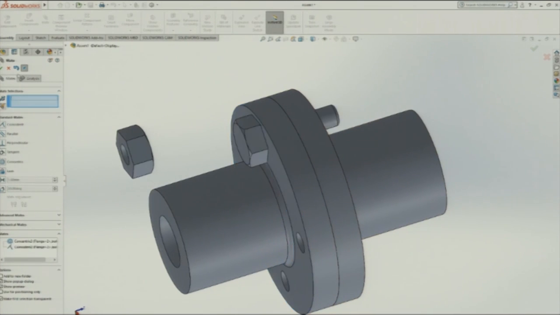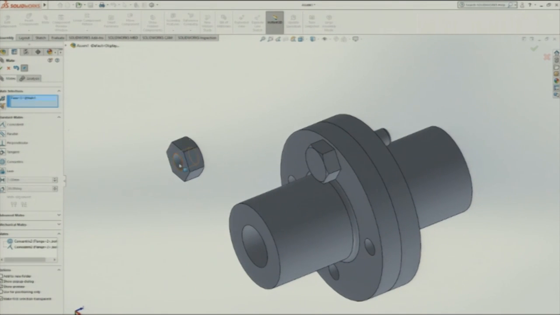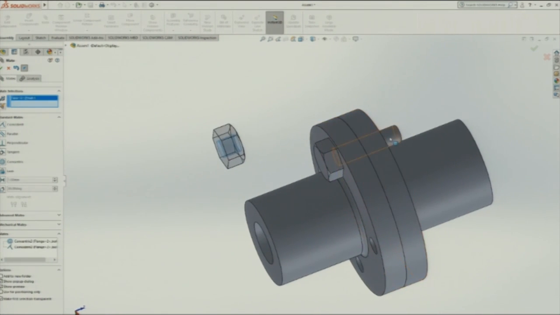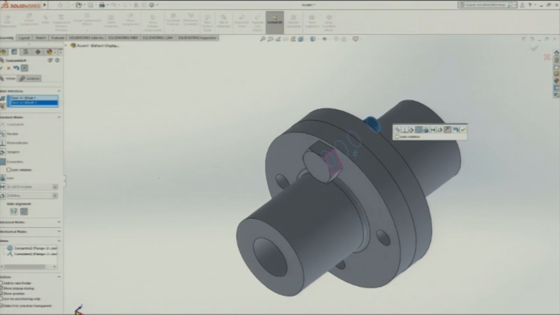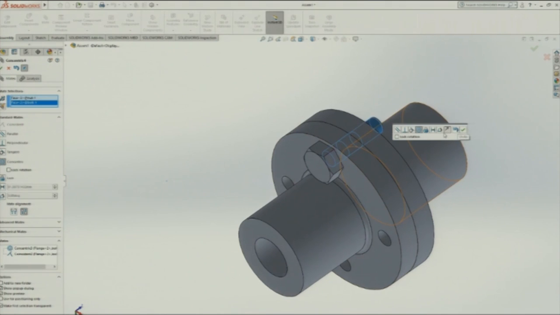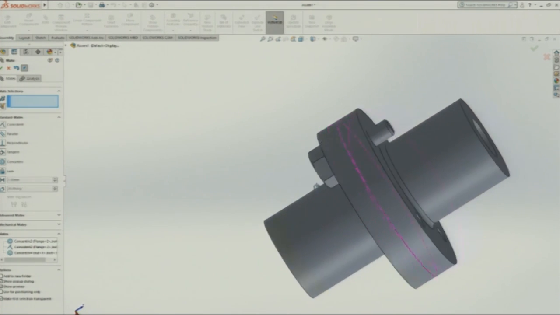Now, this is done. Now that nut is to be put on the other side. The similar command is used here. I will just put this circle and this circle. Okay. Yes, now this is interesting. Now, where has the nut gone? It is mated. This is important to note, since we cannot see the nut here.